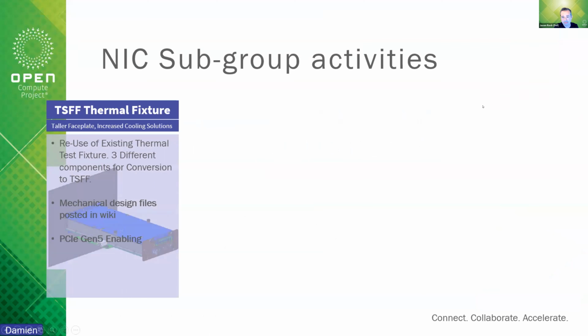Over the past few months, here are the OCP NIC subgroup activities since we last shared in the OCP Global Summit. We are working on the tall small factor thermal test fixture. It is modified from our existing small factor test fixture because now we support the tall small factor. They are modified by 3 different components to convert this to support tall small factor. The mechanical and design files are all posted in Wiki. You can take a look.